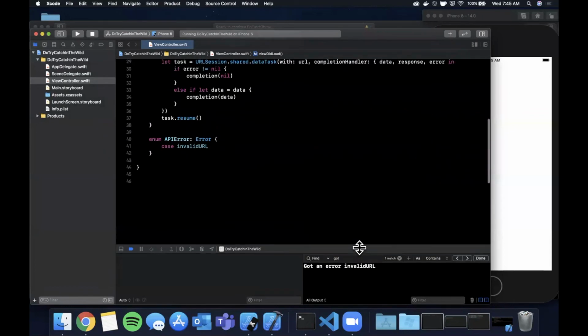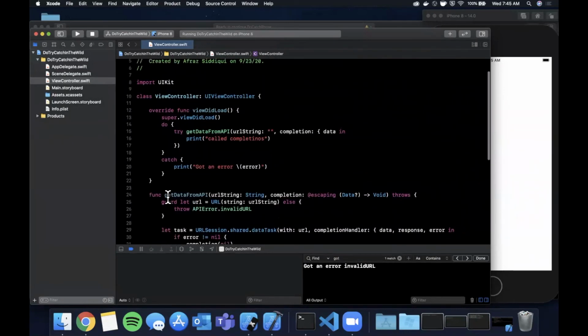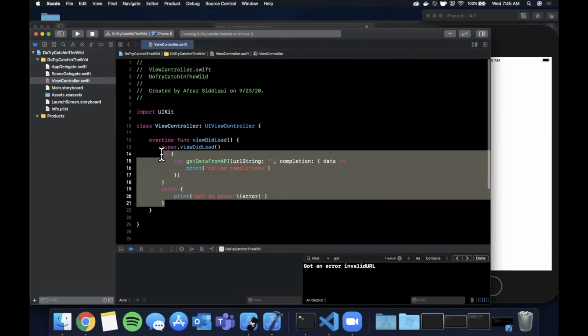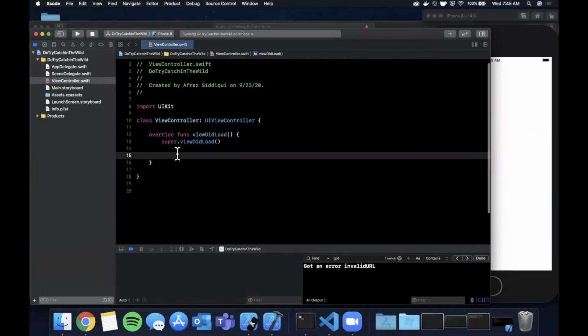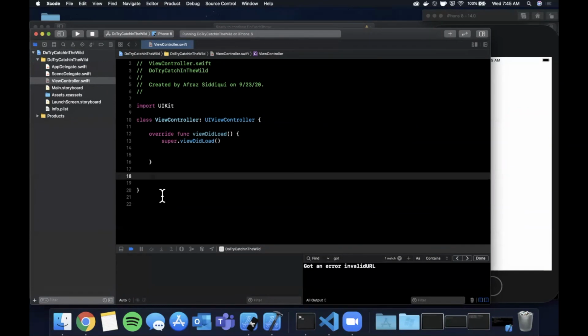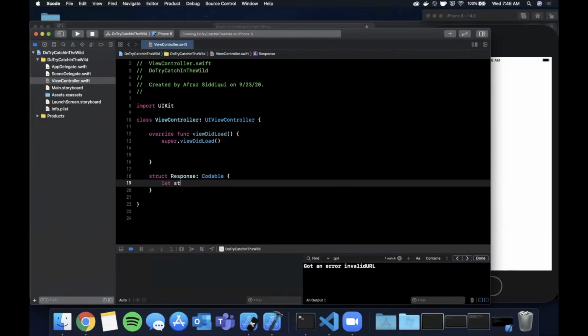And the last thing I'll share before wrapping up this video is there's a very common do try catch scenario that you'll definitely use if you're touching anything with APIs in your app. And that's converting JSON data from an API call to a struct. So I'm just going to quickly show an example here. So let's say you have a struct of Response, and you make it Codable. And this basically should match your JSON response if you're familiar with Codable.